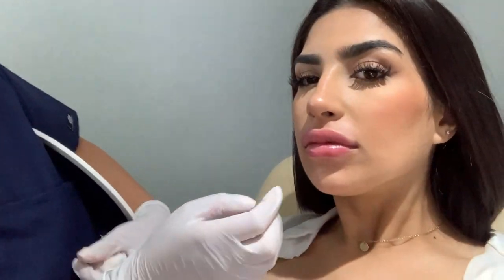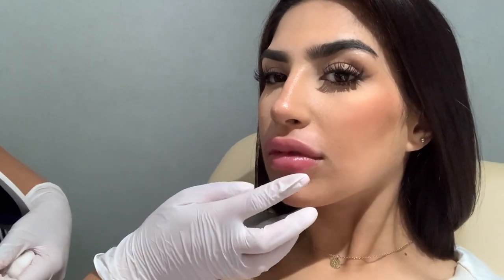So we've dissolved most of the filler, I'd say. Most of it, but we'll see what it's like in a few days and max 2 weeks' time. And then once we can see what it looks like, we may decide to go for another session. Yeah, just to really get rid of everything. But we'll see what it's like. You can tell you're going to bruise a little bit. Yeah, but that's absolutely expected. Normal.